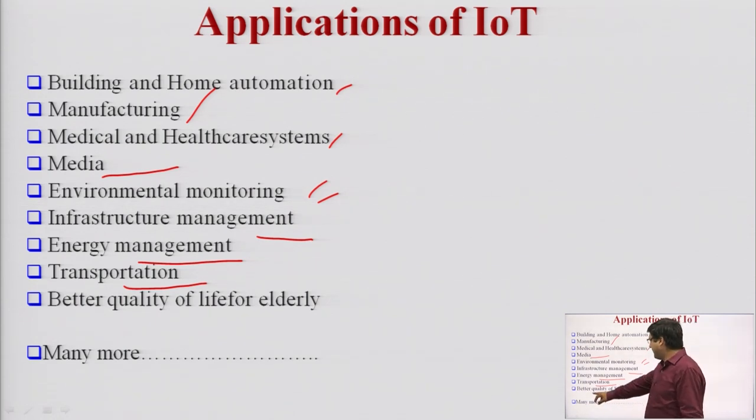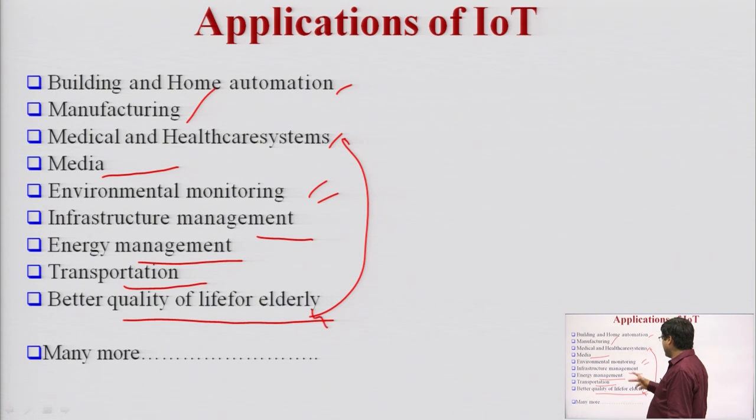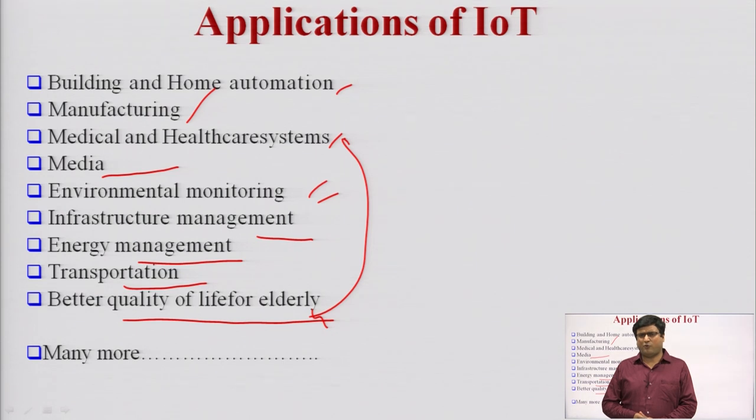Better quality of life for elderly people is related to healthcare. I am taking one example. If there are elderly people at your home, your grandfather, and you are at the office, you have to take care of them. So at a remote location, at your office, through the concept of IoT, you can set an alarm. And there can be a system that automatically gives the pills, the medicines, to the elderly people. You can deploy a wrist watch or any system near the elderly people, so that if there is any chance of a heart attack or anything else happens, you can monitor from the remote location.